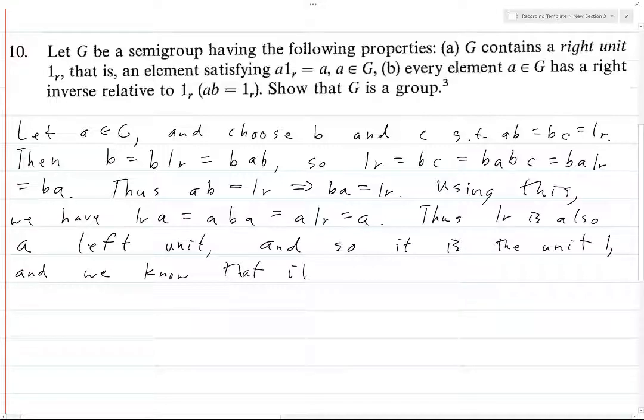Because when we first defined what a monoid is and define what a unit of a monoid is, the next sentence after that is proving uniqueness—it's like one line. So if you can't remember that, then just go look at that real quick or derive it yourself. It's pretty straightforward.